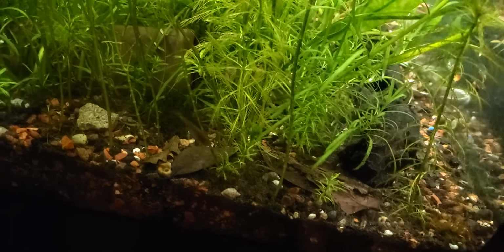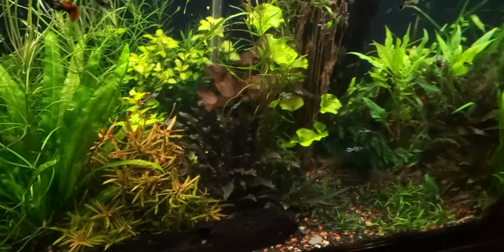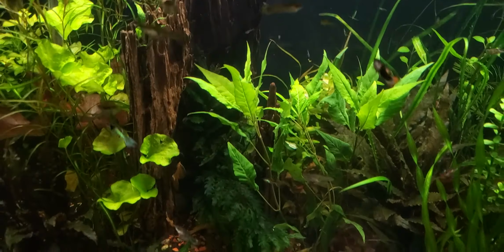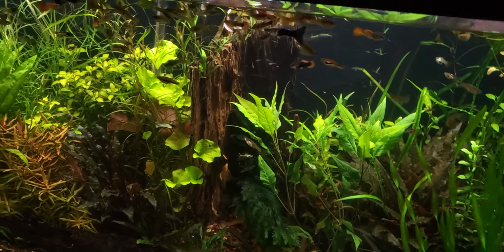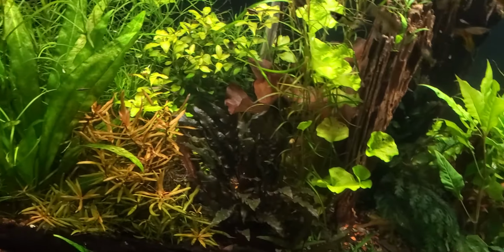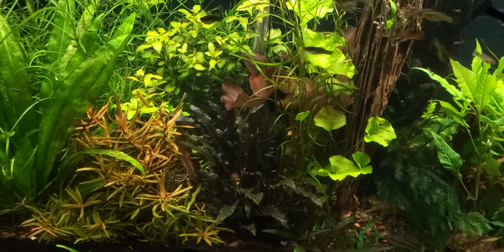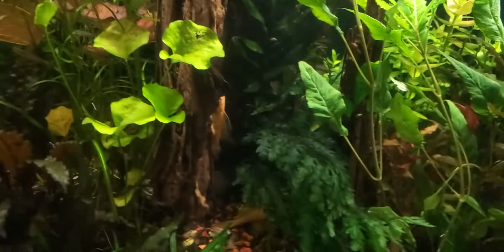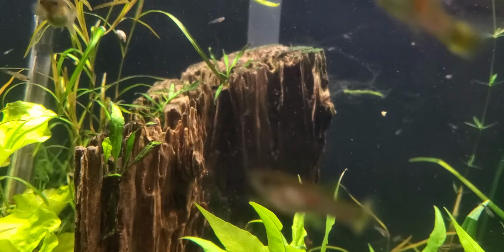There are shrimp in here, guppies, otocinclus, antlers. Guppies and antlers are from LRB and my local fish store. All the shrimp in here come from LRB except for the monos, and I don't see any other monos. They're usually hanging out up here.